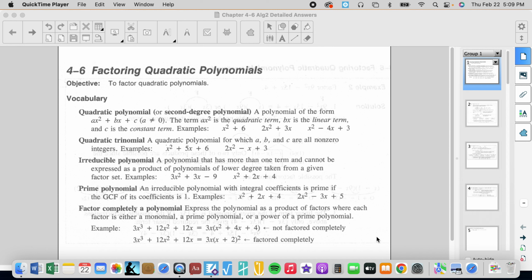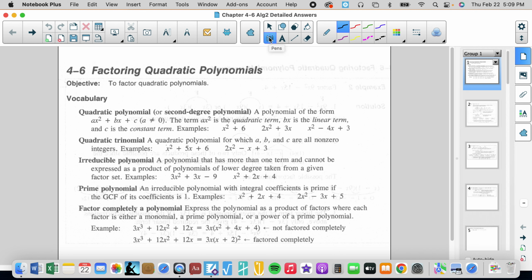So section 4.6, factoring quadratic polynomials. I'm going to teach you a technique, a method called A times C. And A times C is going to work with each of these different types. So this is your basic. And I'll be honest with you, when your coefficient of x squared, that's your A value, because you have ax squared plus bx plus c, that's a quadratic expression. When your A value is 1, you should be able to mental math the factors. You should be able to break it up.